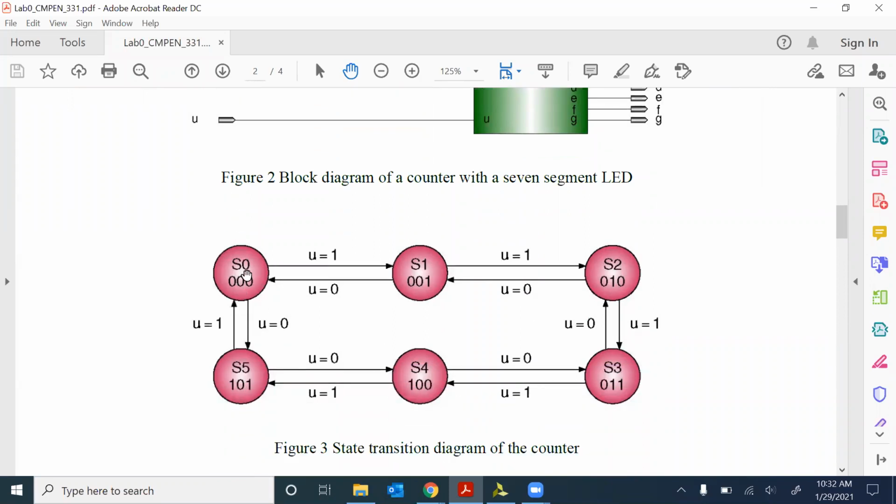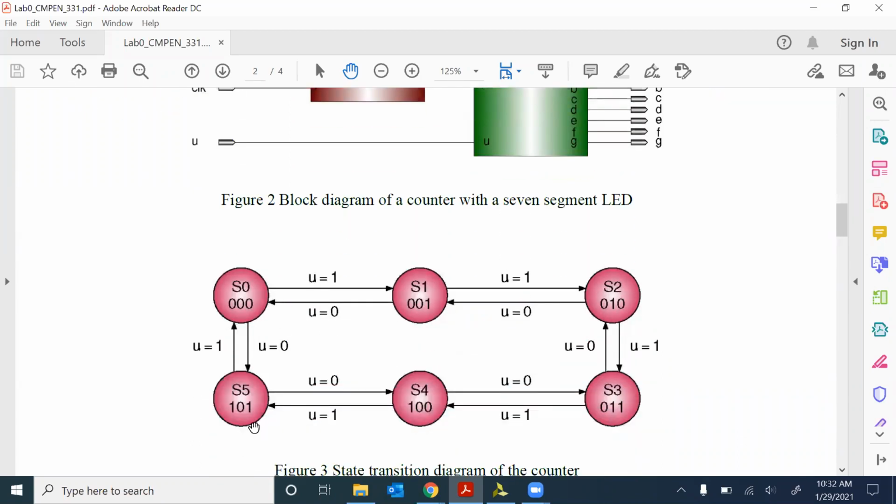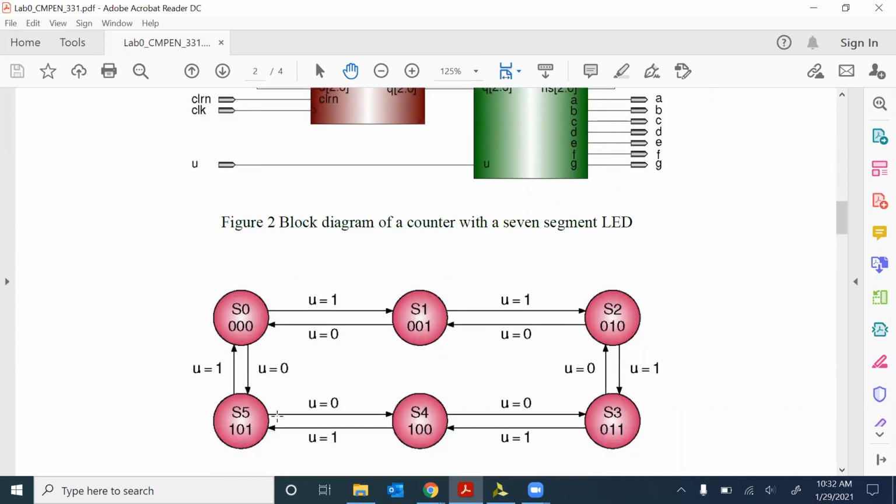Whenever you are at state 0 and u is 0, you cannot do q minus 1. Instead, you have to make the next state 5 when q is 0. In a similar manner, when q is 5, the next state value should be 0, so there you can't write q plus 1. Those are the two base conditions you need to mention explicitly.